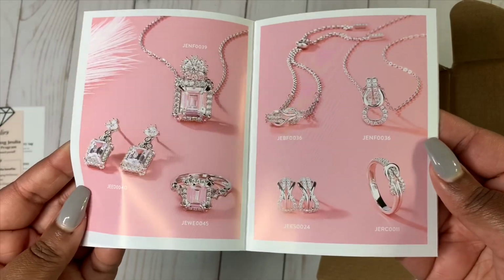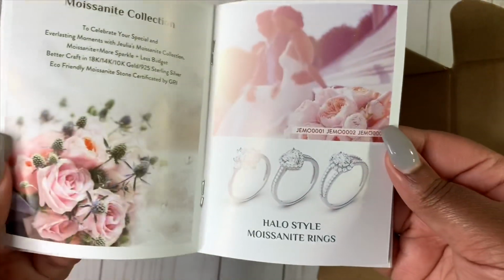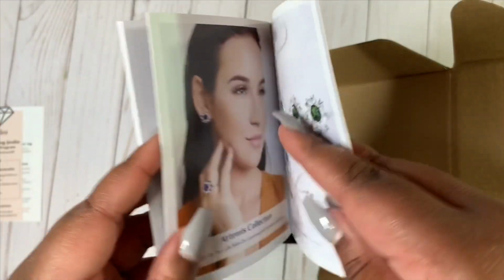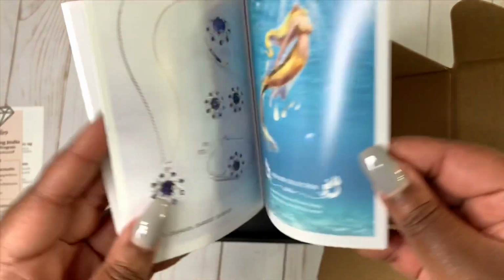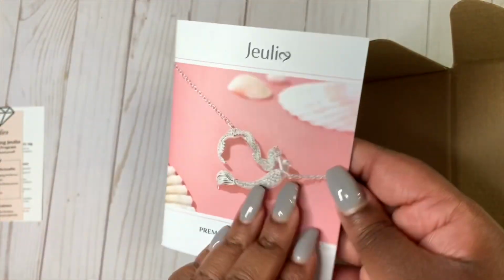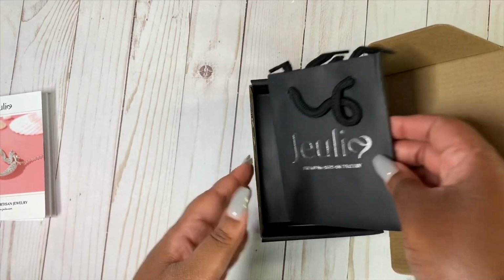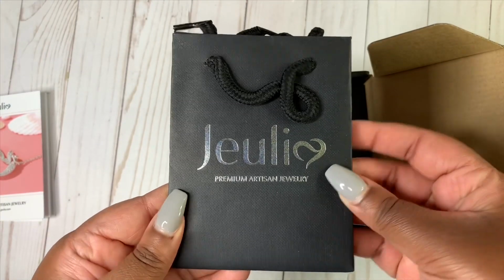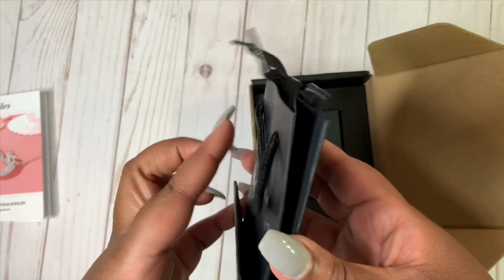Now, the top piece, the very first thing you'll see, is their return and exchange policy. If I were you, I would make sure I read that in its entirety. They have a very strict return and exchange policy from what I could see. Pretty much, you can barely even touch the ring and they won't accept it back. So I'm just letting you know that. Be careful how you handle this stuff because 9 times out of 10 they won't take it back.